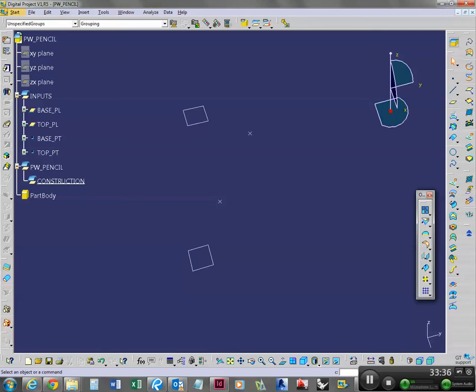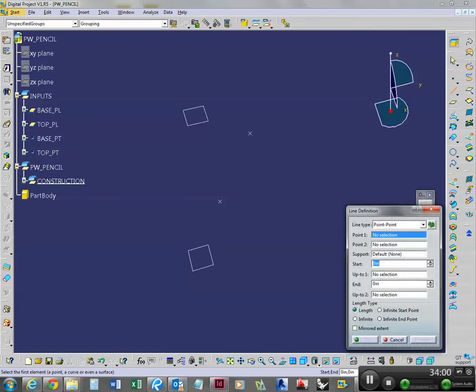Next, we're going to make a line connecting these 2 points. So find the line button underneath point. Do you get by default point to point? Okay.